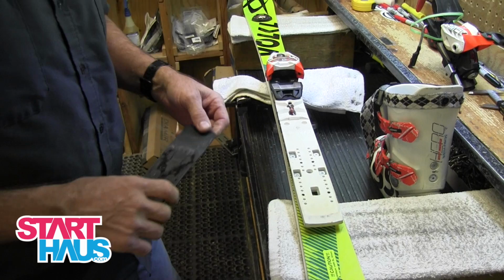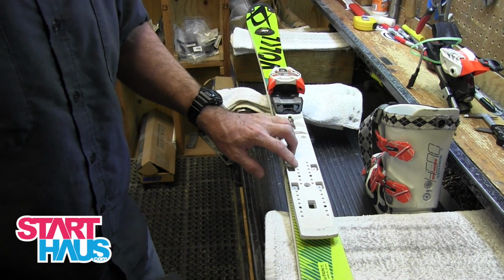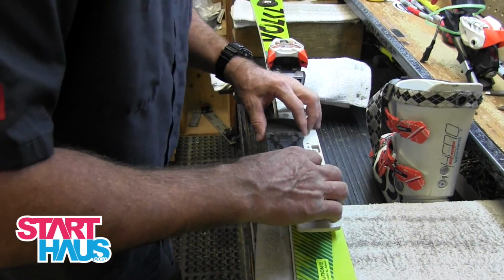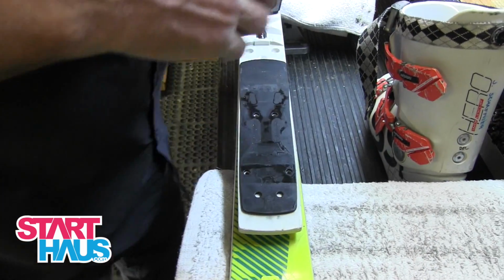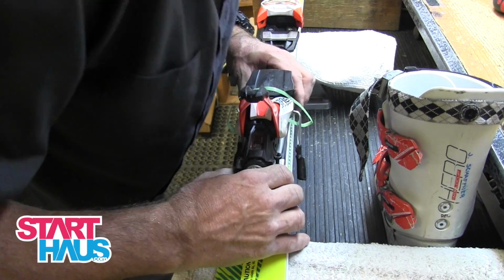Now onto my heel. I'm going to set my heel plate up according to the chart, 8 back. So starting here, this is number 4, 5, 6, 7, 8. Set my plate on. Set my binding above it.